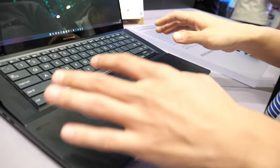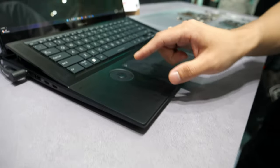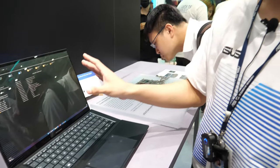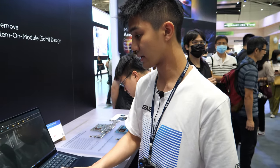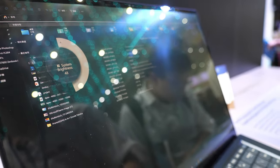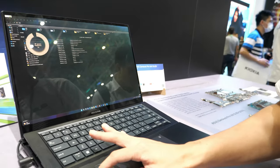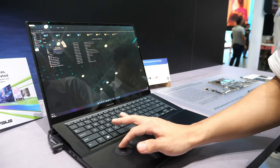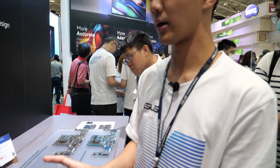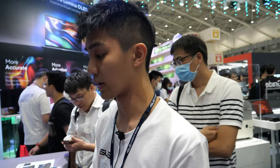It also has RGB lights you can customize. And this is the ASUS style dial, which lets you control settings more intuitively — you can press it to control screen brightness, adjust volume, and even use it in creator apps like Adobe to adjust brush size, opacity, or change parameters in your video and audio tools.